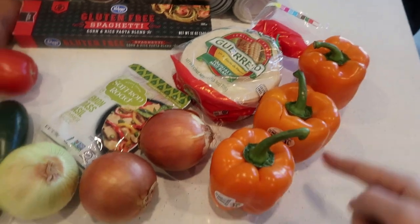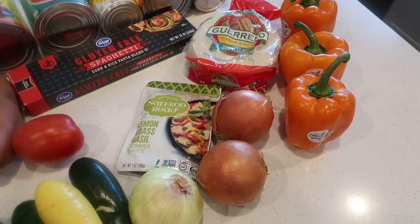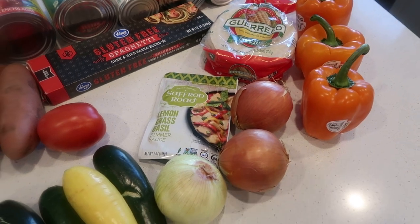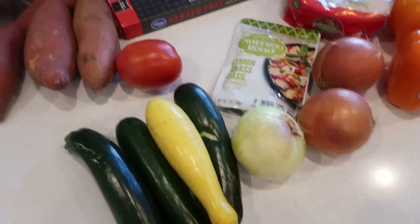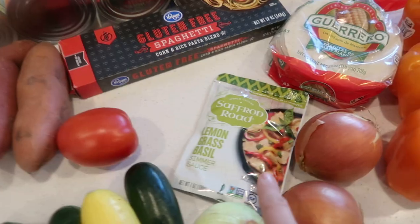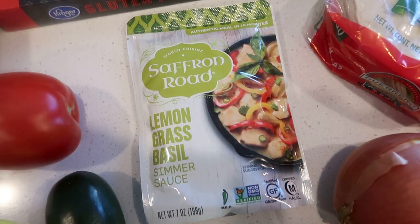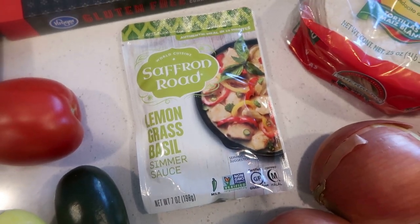I have 3 bell peppers and 3 onions. I'm going to saute those in a hot pan to get them all ready to go for these recipes. I have some zucchini, a tomato, 3 sweet potatoes. I also picked up this sauce, which is totally unnecessary. You can do this or you don't have to do it. It's completely up to you, but it's so good.